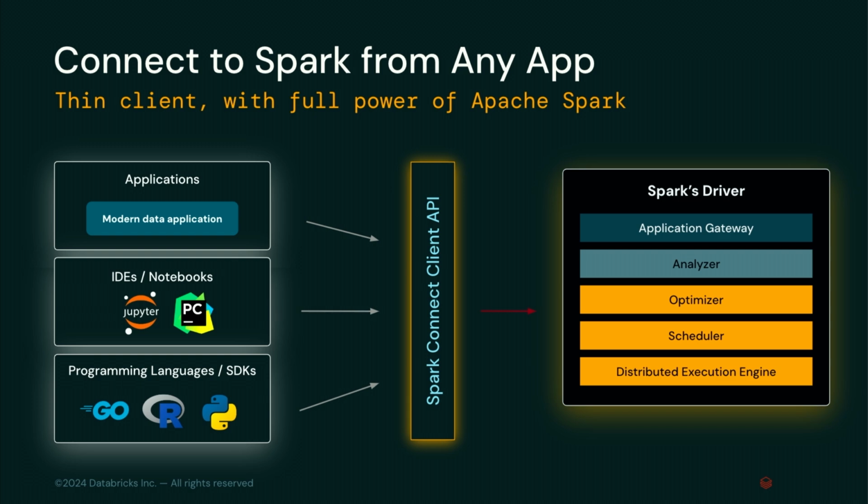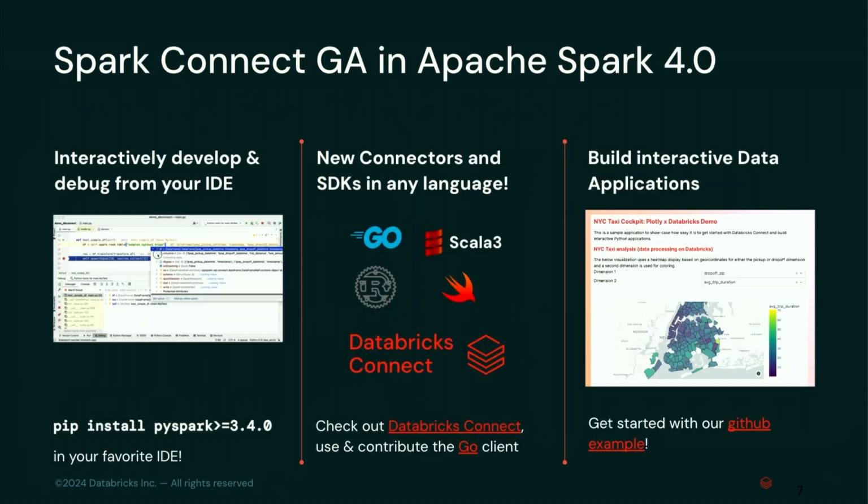We use gRPC as a protocol, and we send the logical plan to the server, the Spark driver, to execute the query, all with a very thin client. You can put a client in any application you want, in IDEs, in any language you want, because it's just an open standard. Let's make it easy to use Spark in any place. In Spark 4.0, we GA the Spark Connect feature.